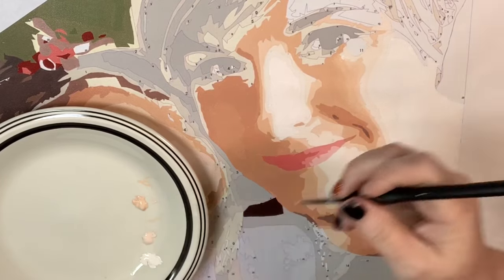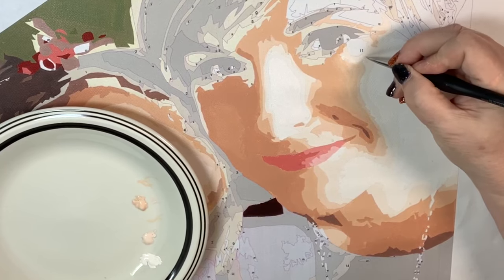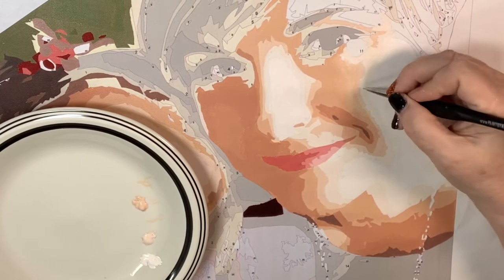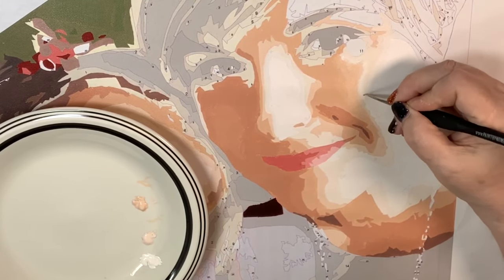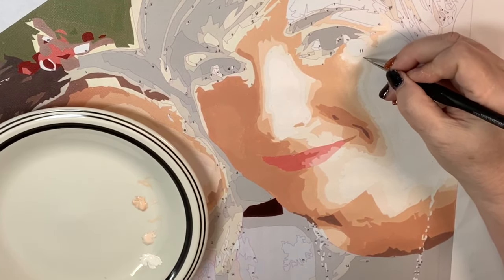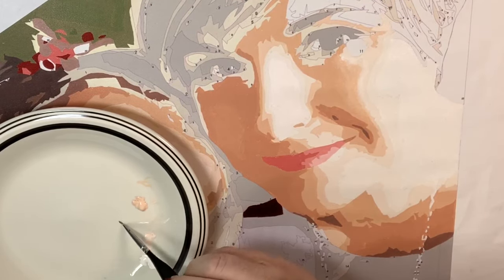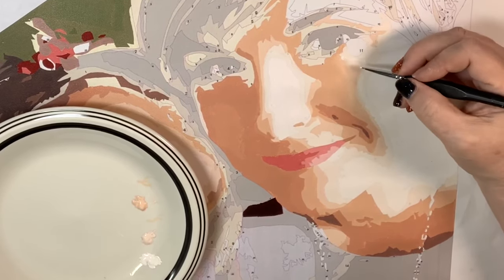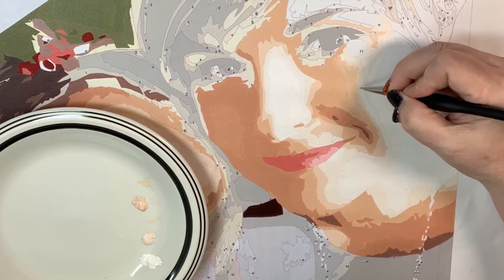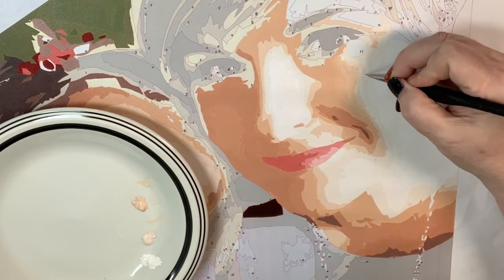Okay, so now let's go in with our number 8, which is our lighter color right here, and we're gonna start going at a diagonal into that number 1. Okay. And this is called X blending in a very loose way. I'm gonna go down as far as that extender will allow me to. And then I'm gonna come back in the opposite direction with my X, just making X marks along the way. I'm not gonna rinse it, I'm gonna wipe it off of my plate. I'm going back into number 1, and this is the darker of the two that are meeting here. And we're gonna bring it over into number 8, using just really quick stroke marks and diagonal angle. I'm not rinsing my brush at all during any of this.